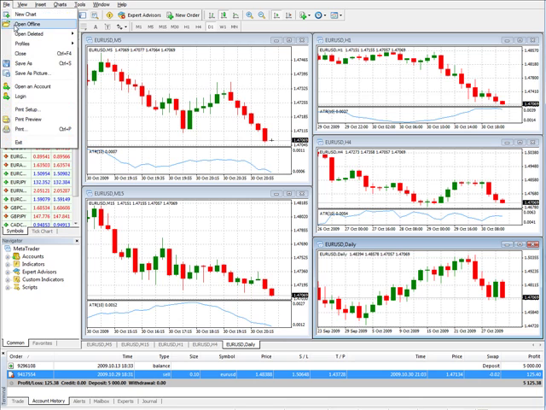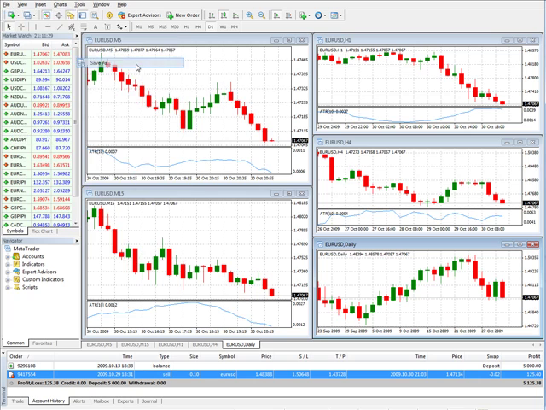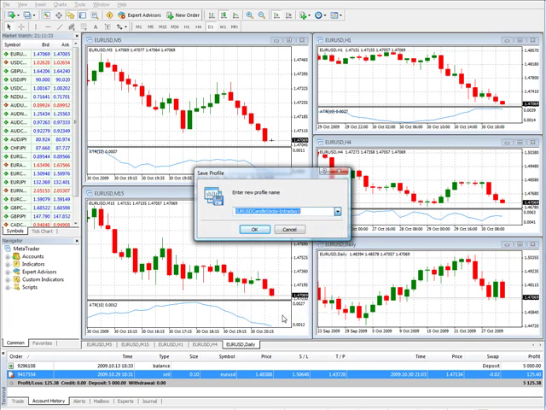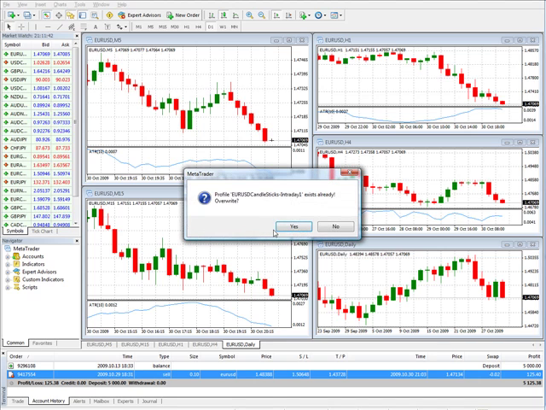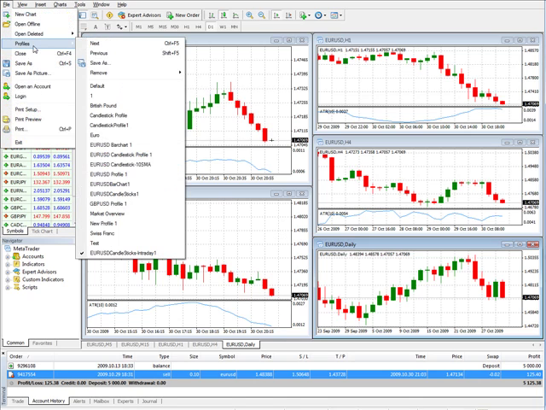Okay, so go back over here to profiles. Let's save as Euro dollar US dollar candlesticks intraday 1. And save that. Already exists. Okay, so now let's go back to our standard as we were looking at over here. Euro dollar US dollar candlesticks 1.